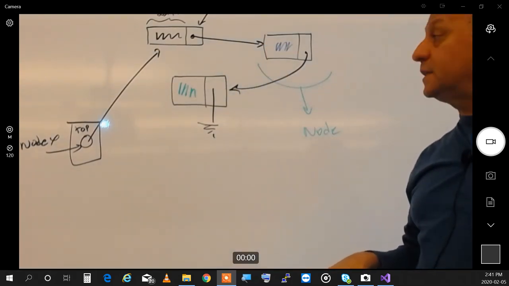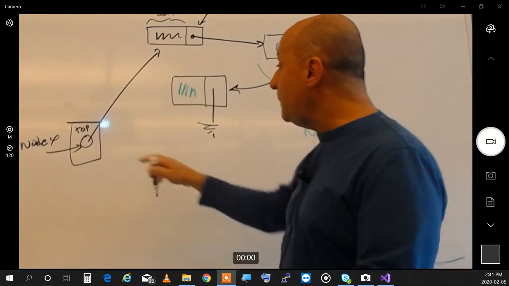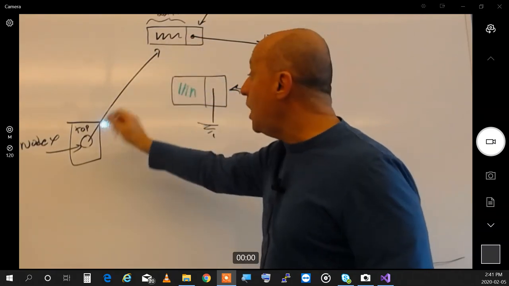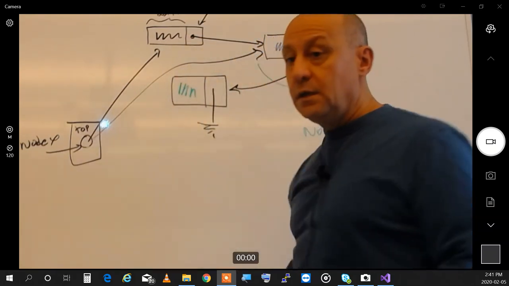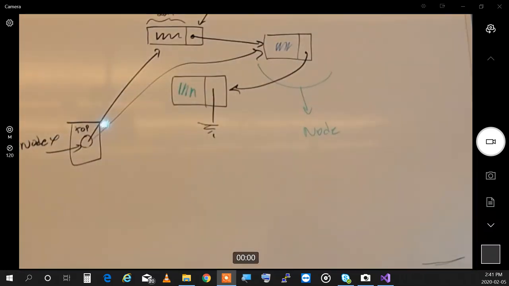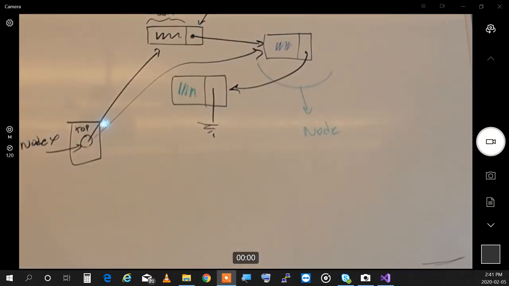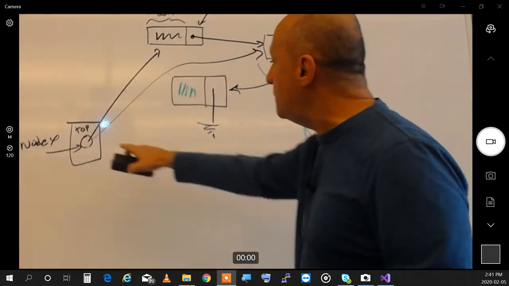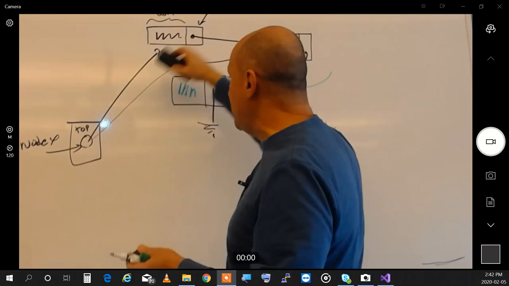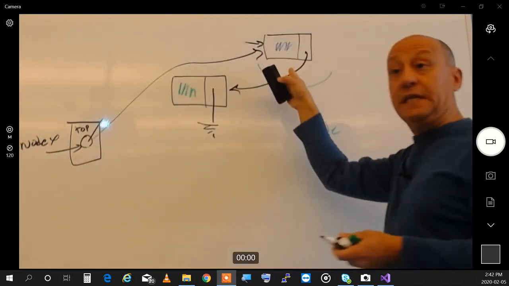That's how it's implemented. If you pop the top one, what happens? You simply tell top to point to the next one. So top points to the next one. Obviously, if you're smart enough, first you delete this one, so this one gets deleted. So this is gone. Now you see the stack has two things.